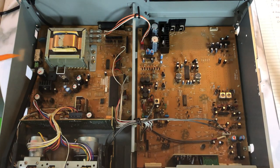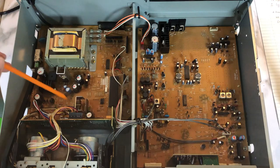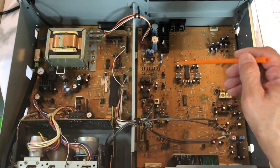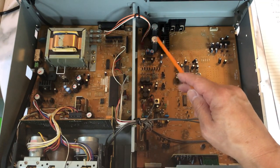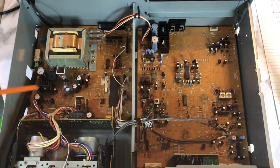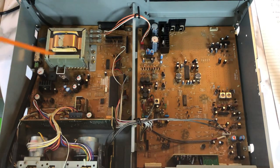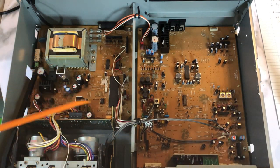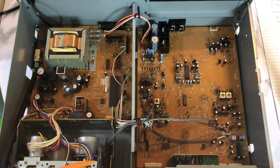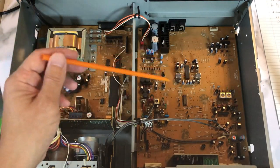There are two power supplies. This is one of them, and this is another one. This one is for the mechanism, I mean the motors and the logic control. And here is for the audio, the two capacitors, 4,700 microfarad. So this is for the audio portion. And there are a lot of ICs and transistors. Roughly, I counted, there are 24 ICs and 40 transistors. And two bridge rectifiers here, and three fuses. So the ICs are from Japan at the time. And this is a Dolby IC from Sony. This is quite straightforward.